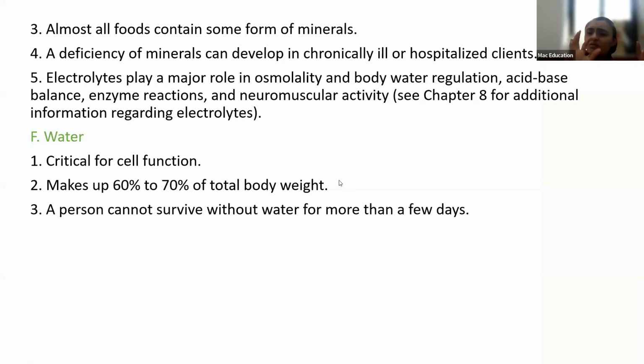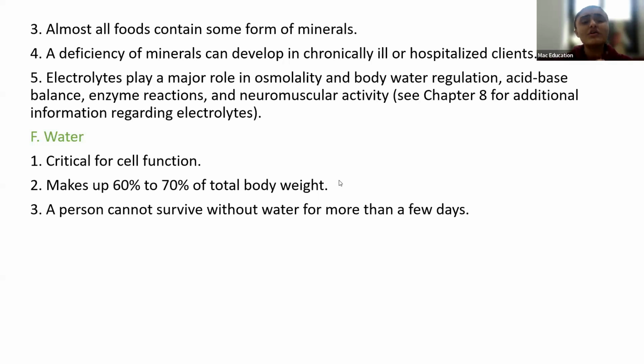Almost all food contains some form of minerals. We have seen that some foods are common for all types of minerals. So almost all food contains some amount of minerals. A deficiency of mineral can develop in chronically ill or hospitalized client. जब भी कोई पेशेंट बहुत ही ज्यादा बीमार हो, क्रोनिकली इल हो और वो हॉस्पिटलाइज हो, तो उसमें मिनरल्स की डेफिशिएंसी देखने को मिलती है, इलेक्ट्रोलाइट इम्बैलेंस हो जाता है उसमें. So it can be seen in chronically ill or hospitalized client.